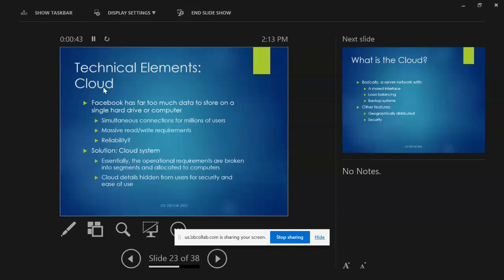Many of those users are doing actions on Facebook that have to be recorded, whether it's uploading photos or making posts or sending instant messages. And of course, all that needs reliability. All that data has to be stored and fairly instantly duplicated so that Facebook doesn't actually lose it and make the users upset, right? If you try to upload some photos and Facebook says, whoops, sorry, we lost that one.